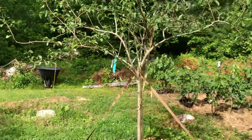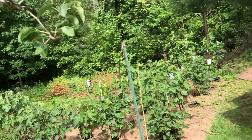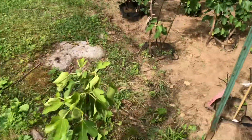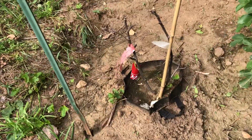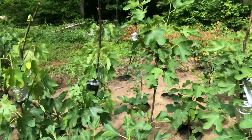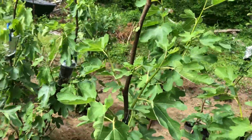And I'm going to show you where I planted all my figs that were inside the greenhouse. So they are here in this new area, and that's our new plant. So as you see, I got more air layers and more brand new plants that are just starting their life. But as you see, they got their tags, date on it, names, where the supplier is. And that's how you do it.